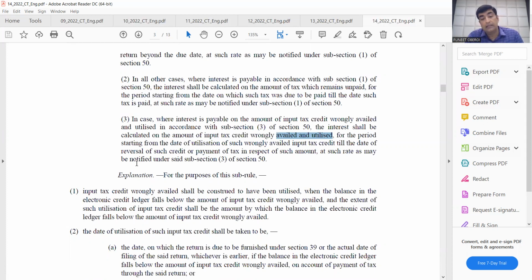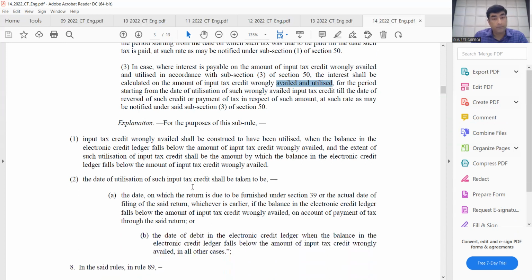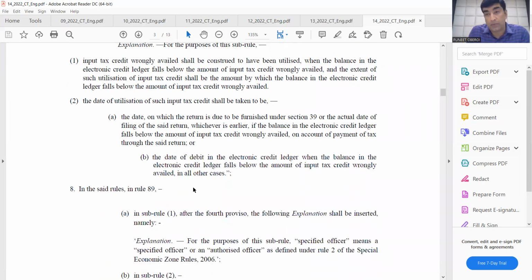So till the time the balance remains above 50 rupees, there is no requirement of making the payment of interest. But the moment this amount falls below 50 rupees, suppose it goes to 49 rupees, from the date of the debit entry due to which this amount falls below 50 rupees, from that date interest will be applicable only on the differential amount which was required to be paid. For example, in this case it is rupees 1. So on that amount interest will be calculated. So this is what is specified in this Rule 88B, how the interest is going to be calculated.